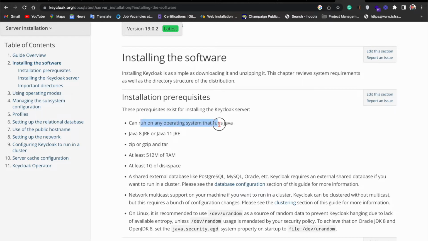Your operating system should run Java. You need to have Java 8 JRE or Java 11 JRE. You need to download the zip or gzip version. I'm downloading the gzip one.